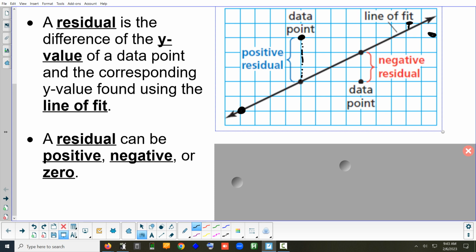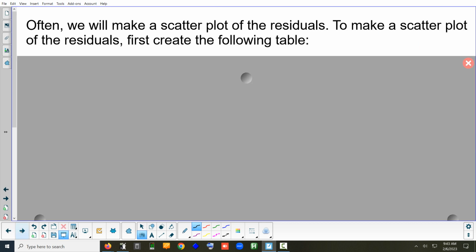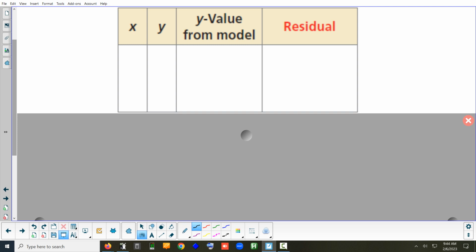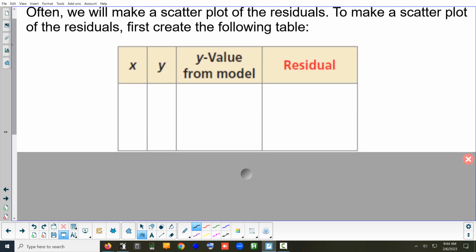So what we're going to do is make a table, and you'll have the same kind of thing on the test and on a worksheet later in the week that shows me all the residuals for the points in the scatter plot. This is basically the table that we're going to make. And you know what? I think we're going to make it horizontal instead of vertical. So let me switch that.